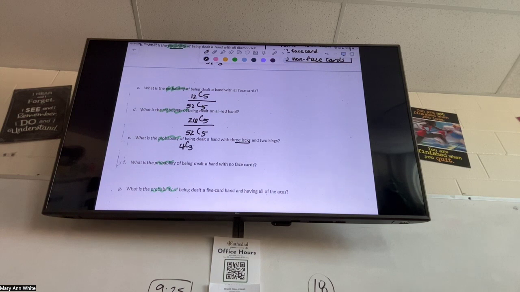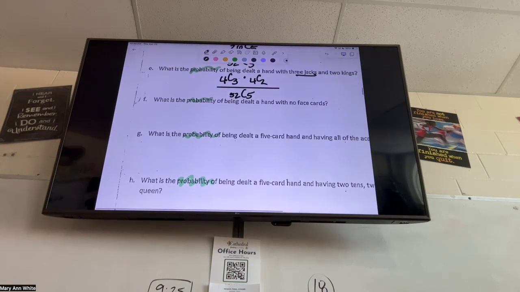And also at the same time, I want 2 kings. How many kings are there? 4, and how many do I want? 2. So I've got 4C3, 4C2. I want both of those things to happen at the same time, so am I gonna add or multiply in here? Multiply, good. You can do a little dot, you can do a little X, whatever makes you happy, I don't really care, as long as you know it's not a variable, but I need both of those things to happen. And then what goes on the bottom? 52C5, very good.